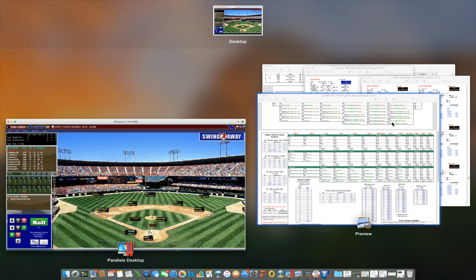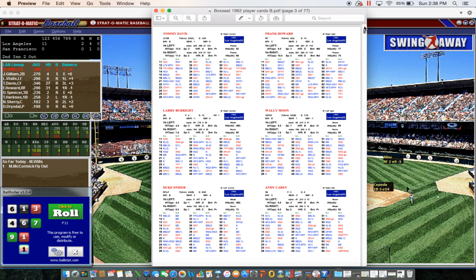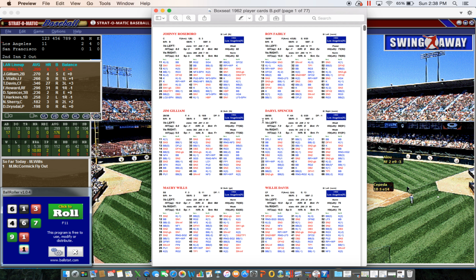Maury Wills, 61-3. 61 against the left-hander is a K1. K1 against a right-handed batter is a hard grounder as well. Hard grounder 2 with the red die roll of 3 is to shortstop. So Wills grounds hard to short.